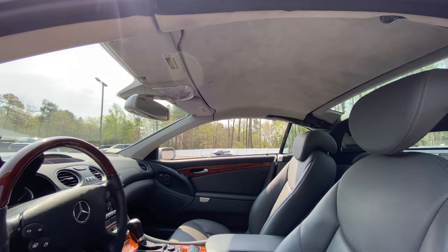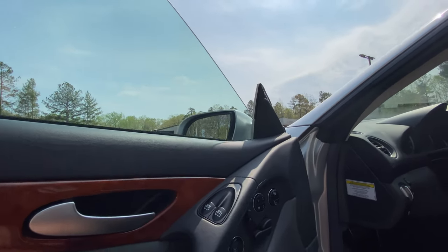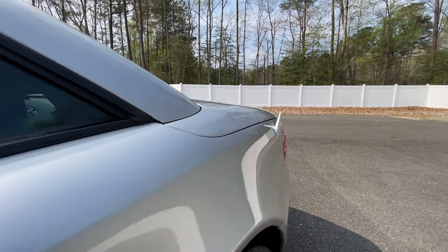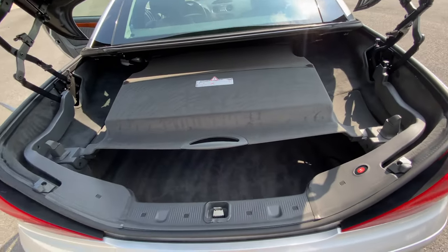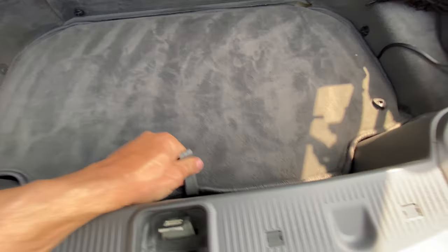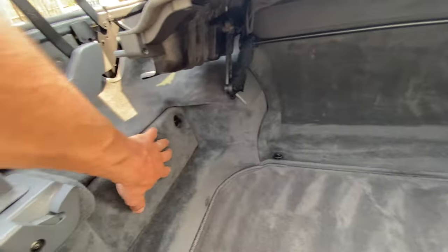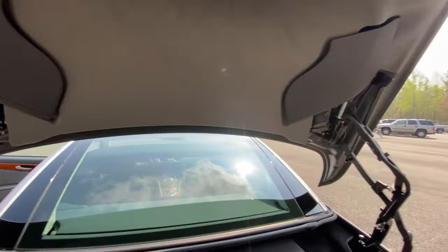One touch window. We'll one touch up. We'll go ahead and pop the trunk. I'm sure you heard it. We'll go ahead and open it up. While we're back here, we'll knock this out. This functions as it should with the top operating, all that good stuff. Spare, newer battery, that cord's a trickle charger. All of your nettings are in place, your navigation's in place. Everything back here is absolutely brand new. Everything's beautiful as it should be.